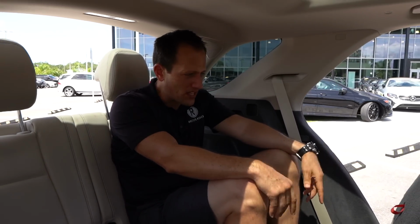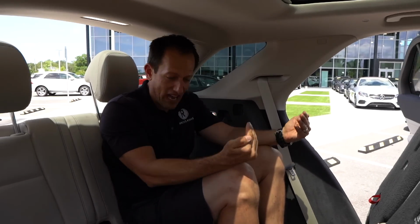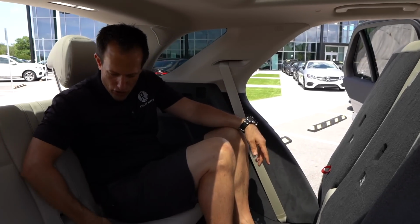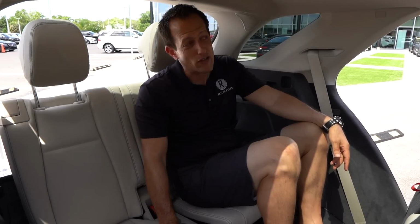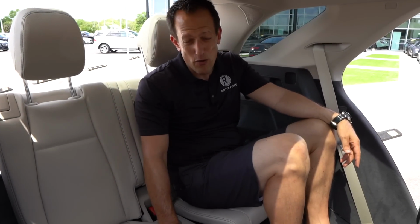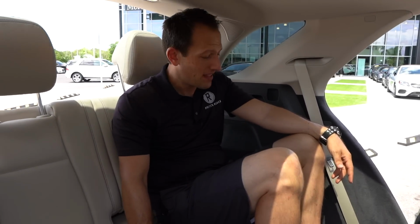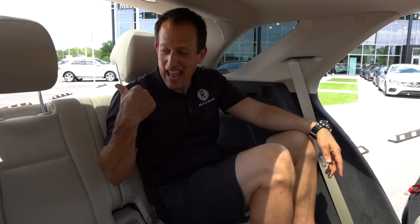So I would probably say maybe 6, 7 years old would be the best age to sit back here, or younger. It's really, really tight. I am not moving that mid row. I'm not, because it just slides back and it breaks your legs. So not really concerned about that right now. You do have 2 cup holders, 2 USB-Cs, but it's very tight back here, and guess what? There's no AC vents. So if you want to cook somebody back here like a Thanksgiving Day turkey, this would be the best way to do it. But why don't we go ahead, let's get all these seats back into position and check out the cargo area.